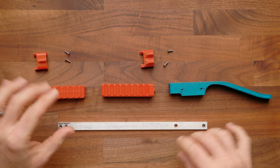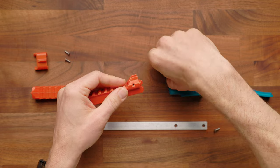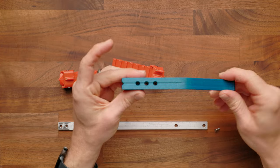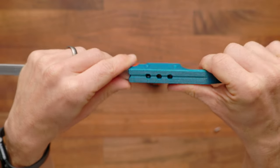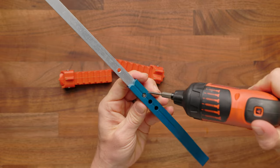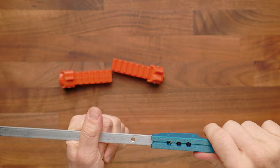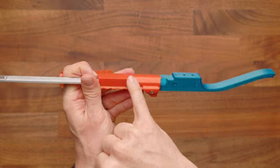Now assemble the sights and top rail. Slide the sights on with the flat portion facing back toward you, and each one gets a 4-40 screw through the side. Take the next piece, thread it into the open hole lining up with the first hole, and put a single screw through the center — it won't go all the way through but holds by being partway in. Give it a tug to confirm it doesn't move front to back. Then slide on the two rail portions; the first has a bevel for single-loading darts from the right side.